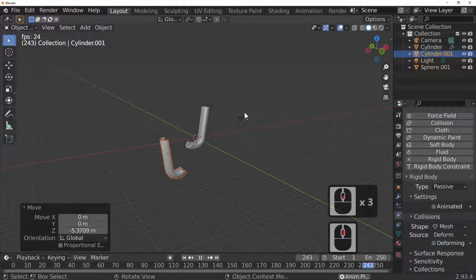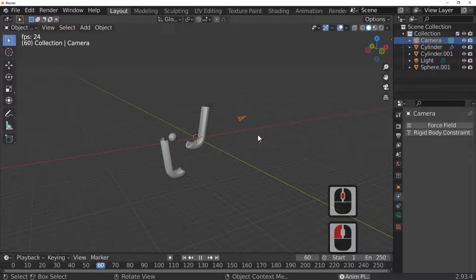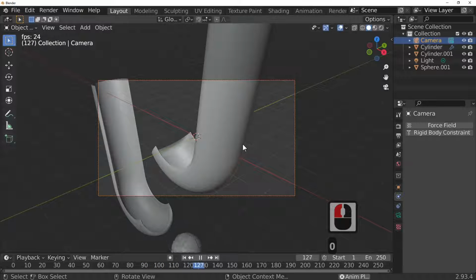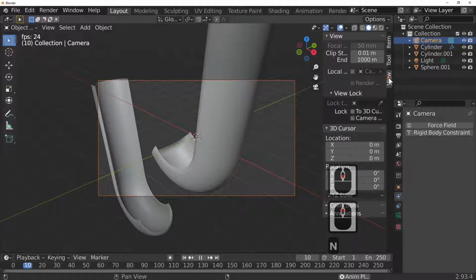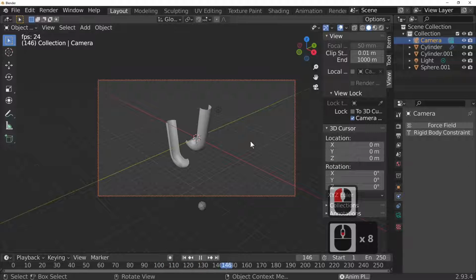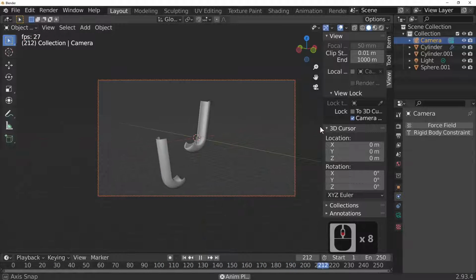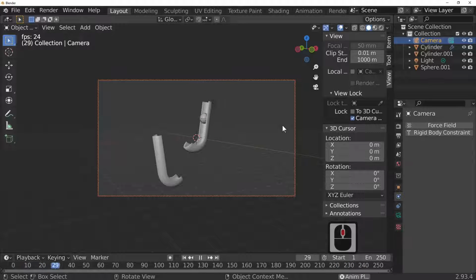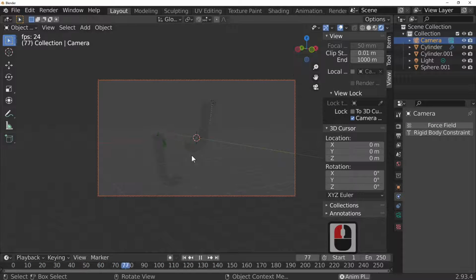So all we've got to do now is actually set up our scene. So looking through the camera, as you can see, that's very interesting, but it doesn't really show us a lot. So press the N key, and we're going to go on view and the camera, and just back out slightly with our mouse wheel, rotate it till it's in an interesting position, like so. And if we add a bit of colour to this, as you can see, that's very, very dull. So let's start adding some light to our scene just to make things look a bit better.